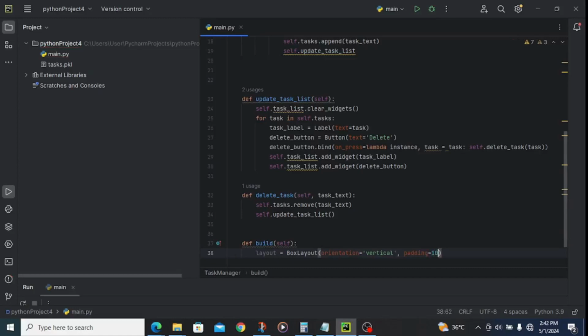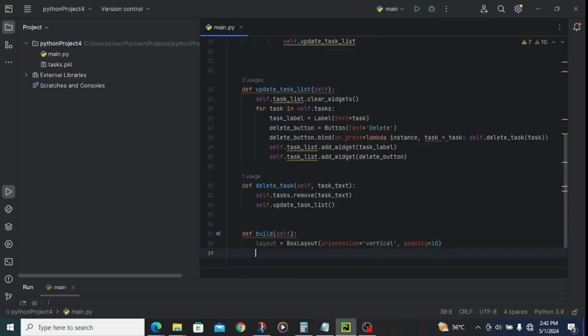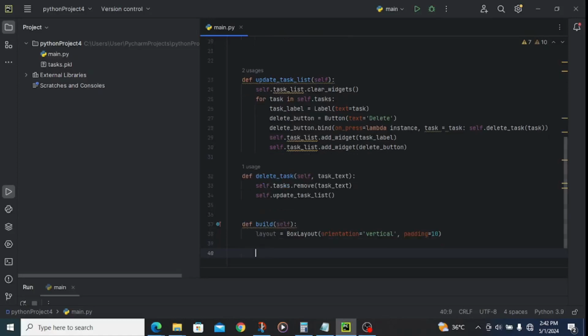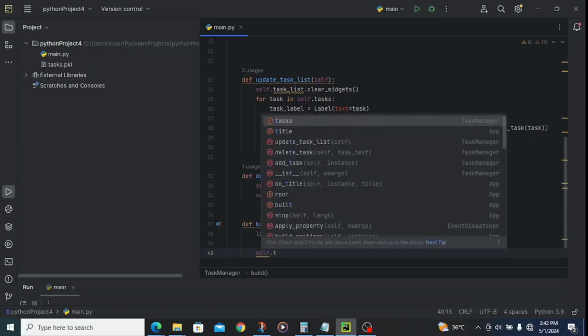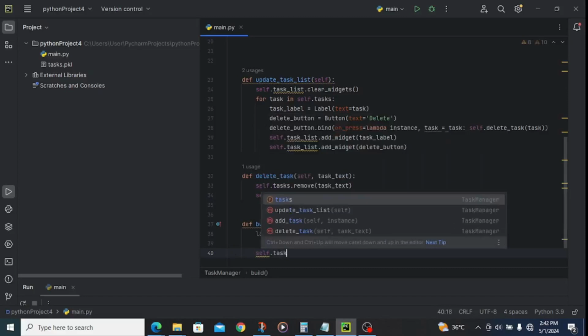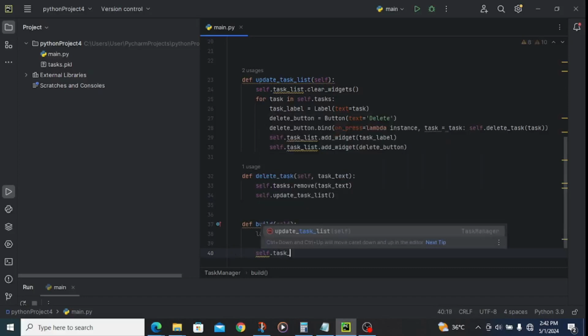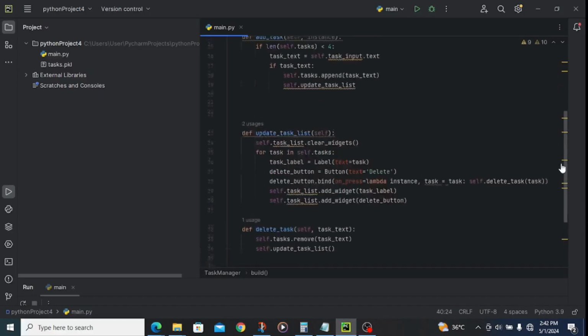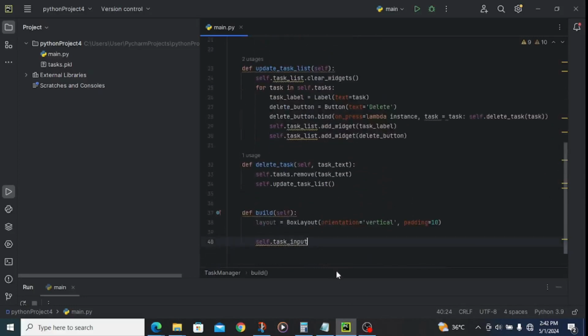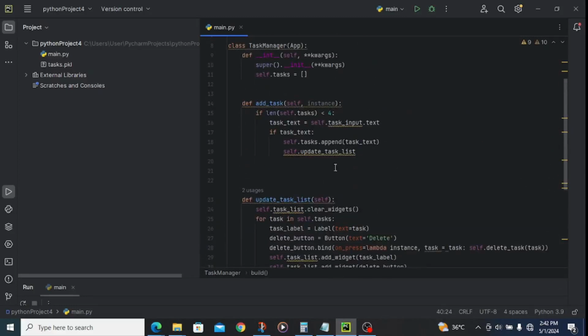We want to arrange everything in order in a vertical manner, starting from the top to the bottom. The next thing we are going to write is self.task_input. This is what we are referring to, this task input here.